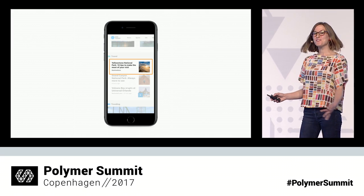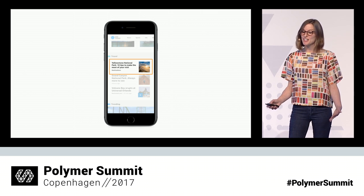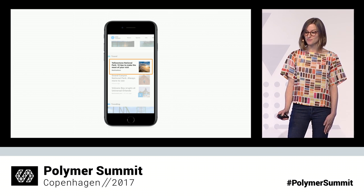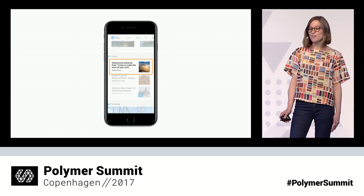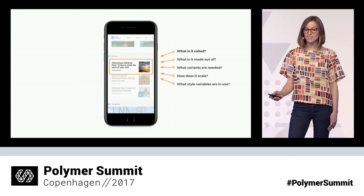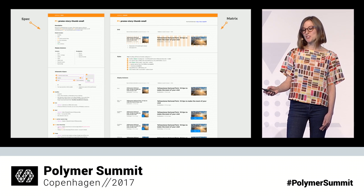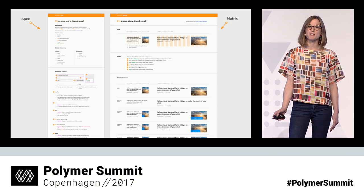Back to our friend P1. A lot of attention to detail went into making this one module smart enough to be reused in so many ways, and that's where our documentation came in. We wanted to keep documentation as minimal and lightweight as possible while making sure we weren't missing anything. One exciting thing we learned is that dev and design actually needed to know the same things. To make a module reusable, we all had to agree on the answers to five basic questions: What is it called? What is it made out of? What variants do we need? How does it scale? And what styles is it using?